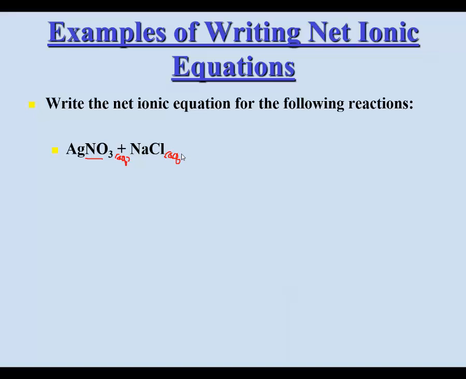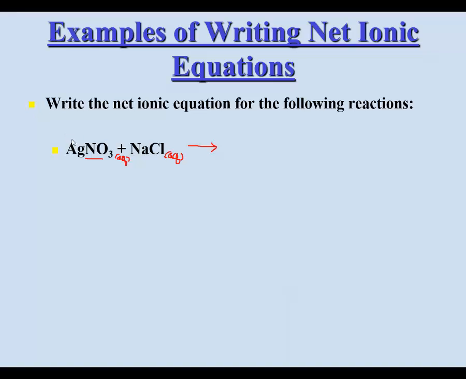If I mix these two solutions and I want to predict if there's a reaction, we show the reaction arrow to the right, and then we show our new possible products. So I could have the cations with new anions. I don't try to place cations together. Their positive charges would repel. I don't try to place anions together. Their negative charges would repel. So I only get new cation-anion pairs.